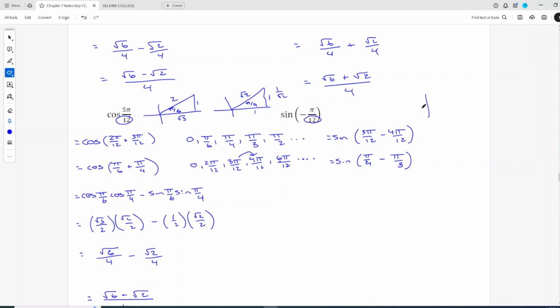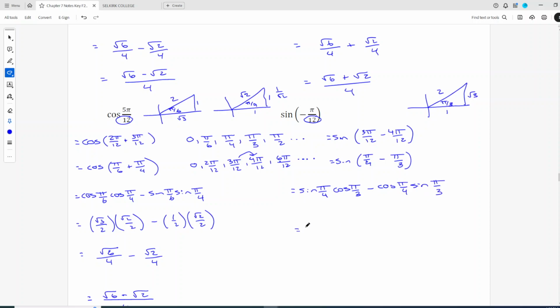So now the only thing we need to draw is that pi by 3 triangle. So pi by 3 is that larger angle, so it gets the root 3. So this is my 1, 2, root 3 triangle. All right, now let's write this out. So it's going to go sine of the first angle, cos of the second angle, match the sign, cos of the first angle, sine of the second angle.